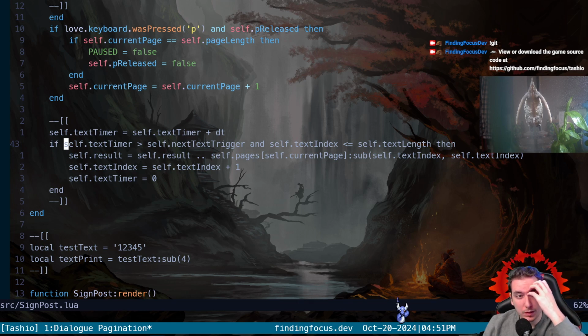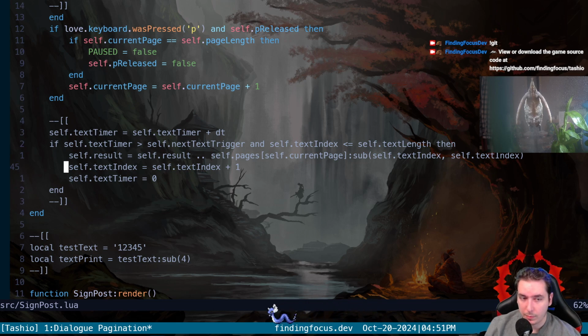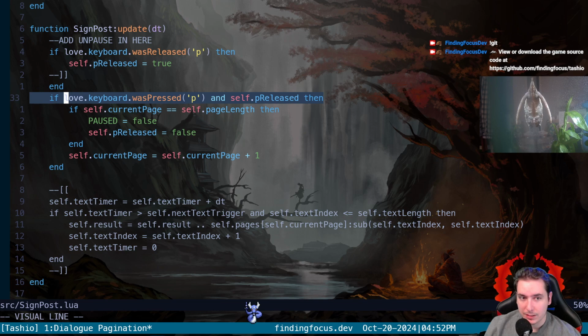So, oh my gosh, my brain's starting to break. We have to have another table of page length that we have so that we know how many text index to increment by, and then we need to reset our text index to be 1 upon every advancement right here.